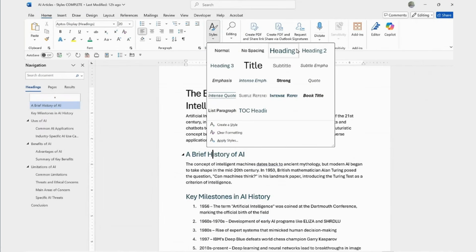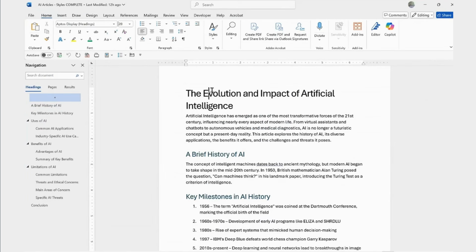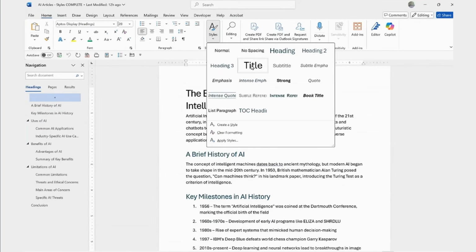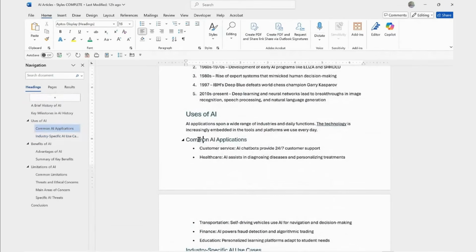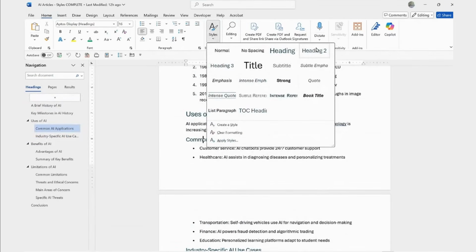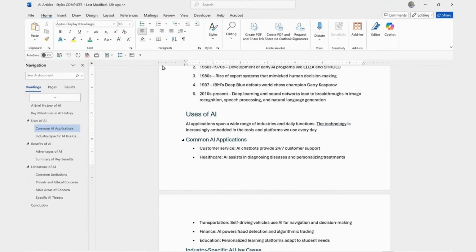And you can see that this is a Heading 1, right? That's pretty great. How about this one right here? This is a Title, right? Very, very easy. Let's go over to how about this smaller one. This is a Heading 2, okay? So all of these are preset styles, okay?